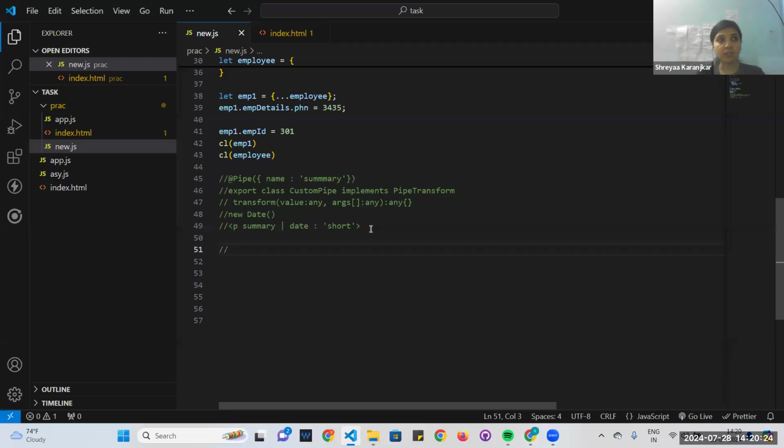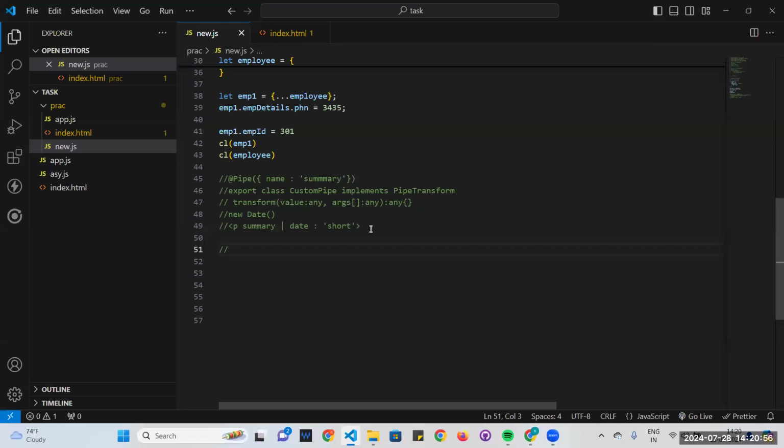I'll create a service, which is a .service.ts file. And suppose I write a function, say an ID generator, in that. And suppose in the user component I need to access the ID. Then I will inject the service in the user component's constructor, and by accessing it through the variable name, we can access the function in the service.